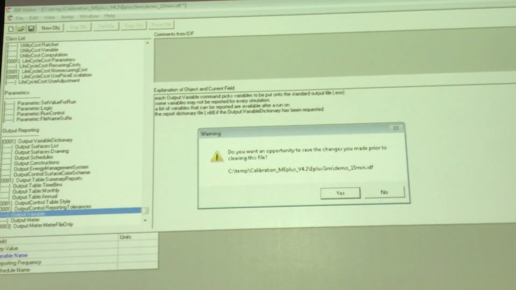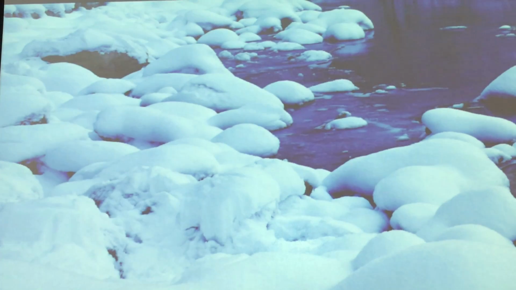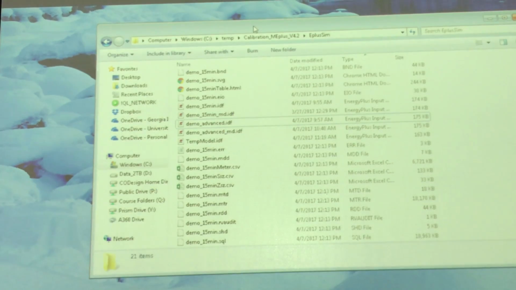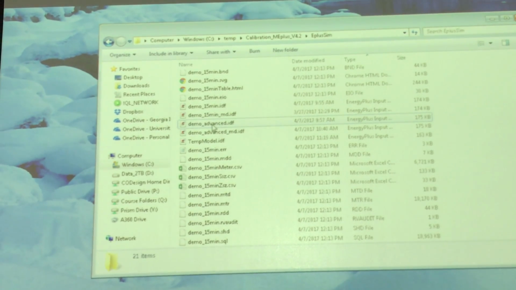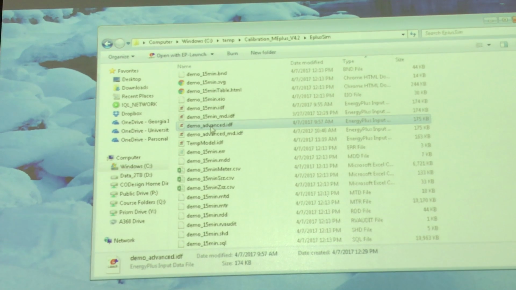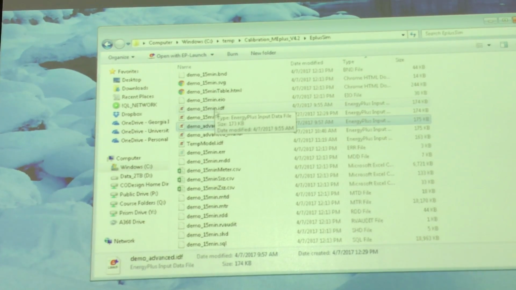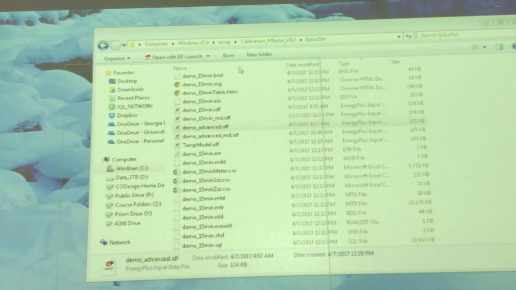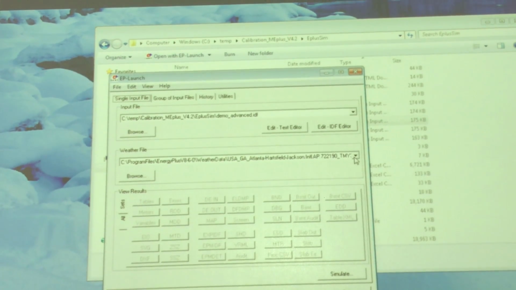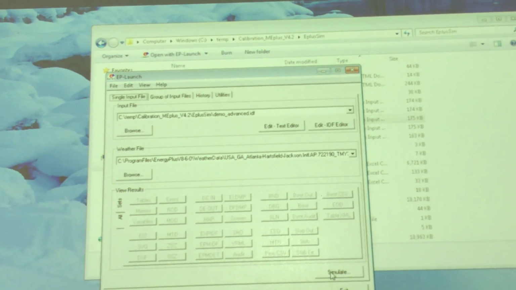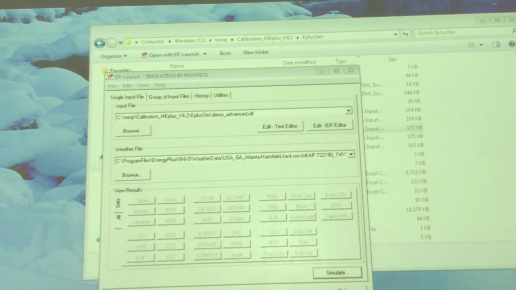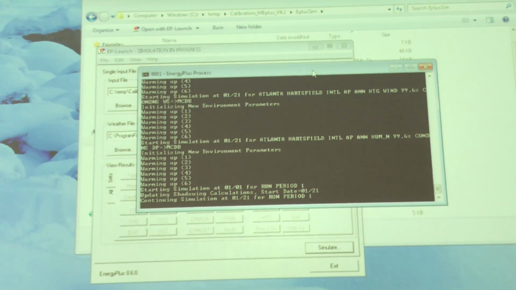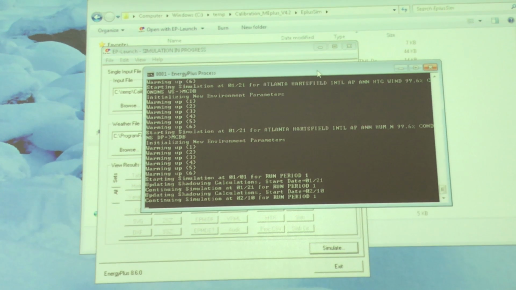Okay, I will close this too. So go back to these files. I also put the advanced file in the ePlusSim folder, which is right here. So just now we already saw the simulation from the 15 minutes file. If we go to the advanced file right here, make sure the weather file is okay, and then you can simulate it as well. It basically changes nothing but the output, so it has more output for the moment. Let's wait for another minute.